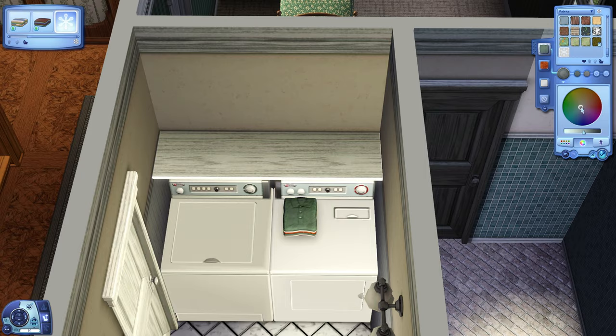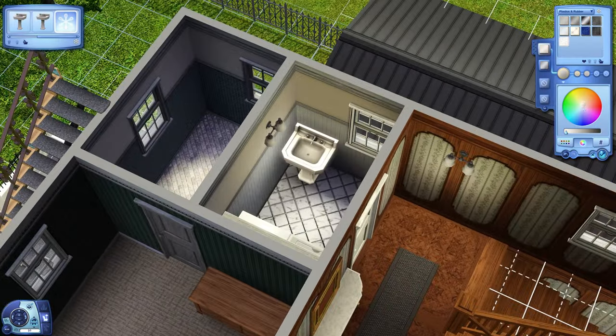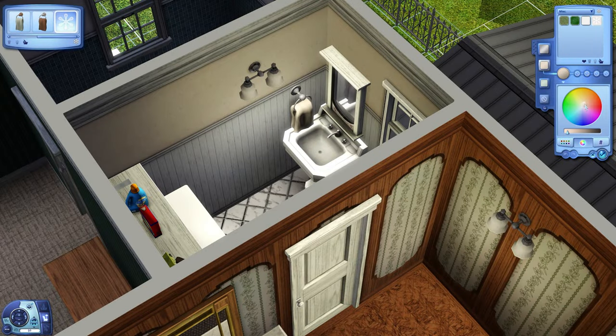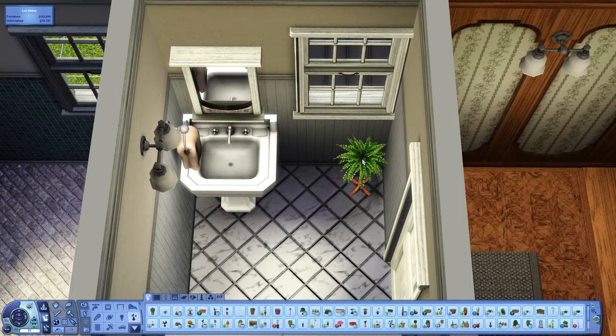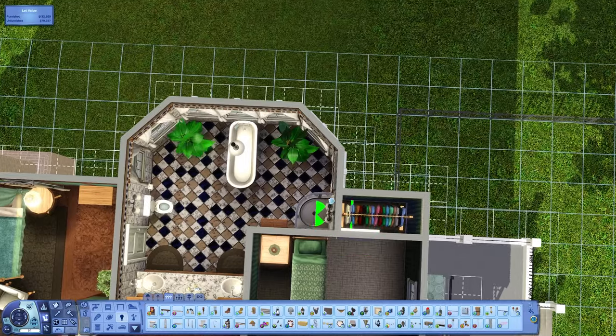It's on the second floor landing here. And so, yeah, just recoloring little clothes. There's also a sink in here, which is nice, and a nice mirror there. But yeah, I think that's the laundry room pretty much. A little plant. That's fun. And there you go. Anyway, back to this bedroom.